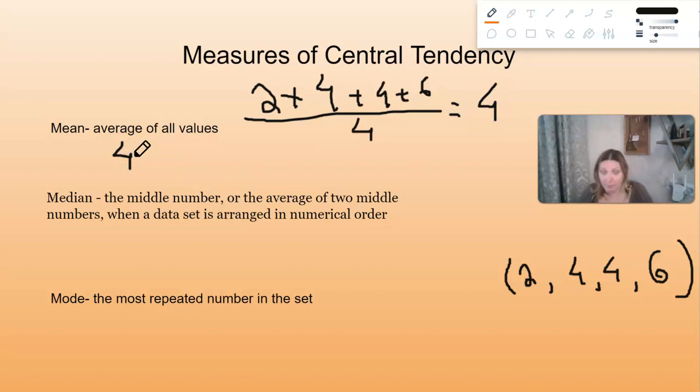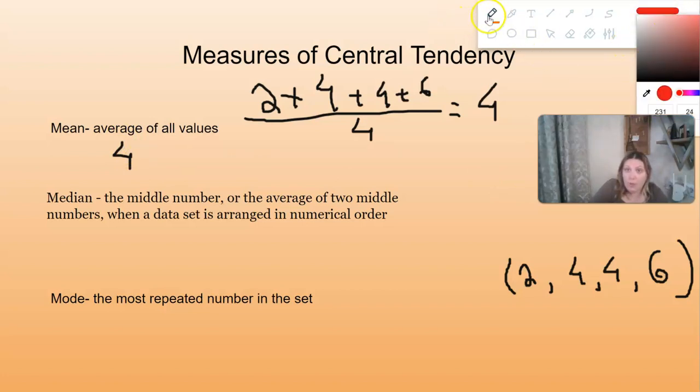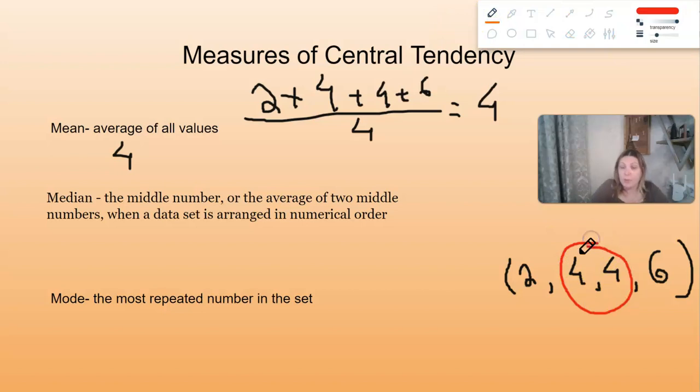Now, what is my median? Now, that's interesting because now I don't have one middle number, I have 2. So how do we find the median when we have 2 numbers? Easy. You take your middle numbers, you add them up, you divide by 2. 4 plus 4 is 8, divided by 2 is also 4. And mode is, of course, the most repeated number, and I have arranged this data set in a very specific way. I have made number 4 the answer to all of these things. But this is not true in real life. Usually they are quite different from the other.